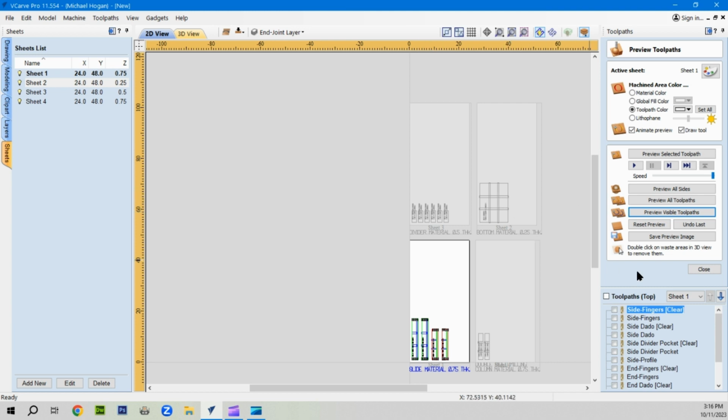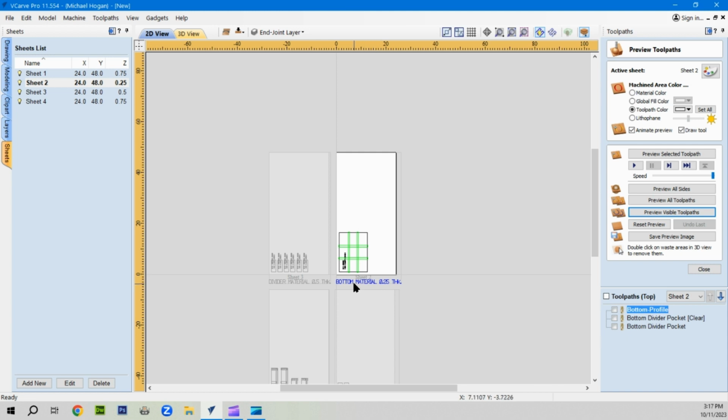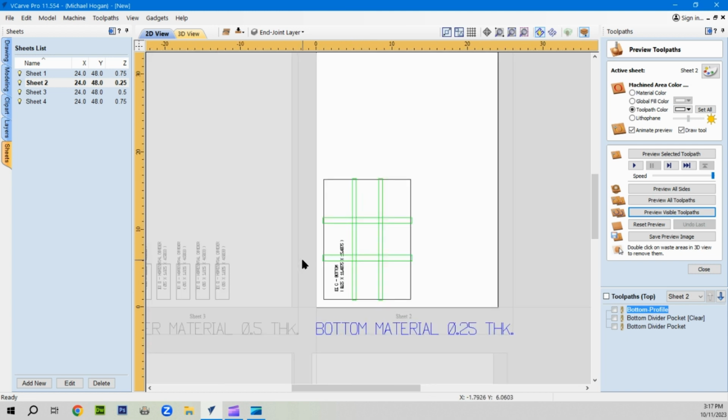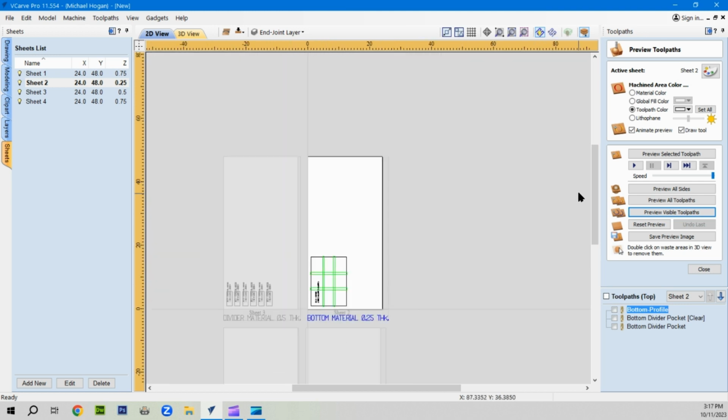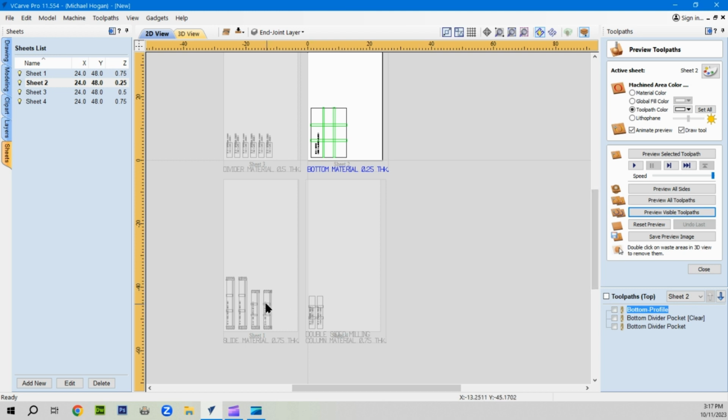Here's where I can actually double click on that and it should bring it up. Well, it used to anyway. Used to be able to click on the sheet and it bring it up. There it goes. Takes a little while. It has to think. But anyway, there's the box bottom, and then you put your sides all together, and you got your dividers that fit in to the sides where the dados match up.